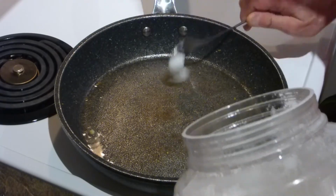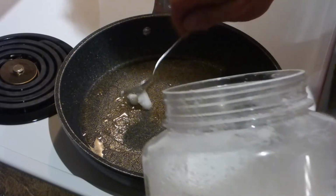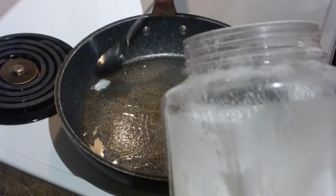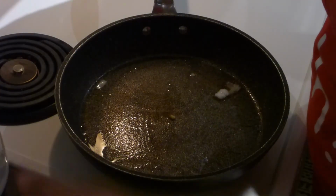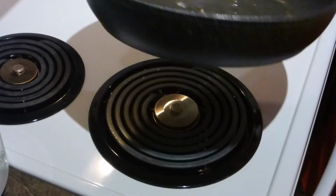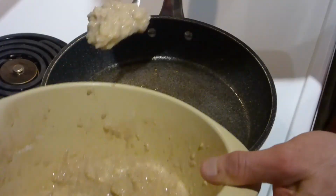So here we go, adding a little bit more olive oil, or not olive. No, don't use olive oil. That's the oil I was trying to think of earlier. Olive oil won't take the heat. Coconut oil is actually one of the better ones, but not as good as avocado. Avocado oil is good too. I like using coconut oil.